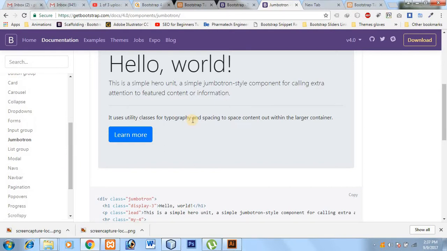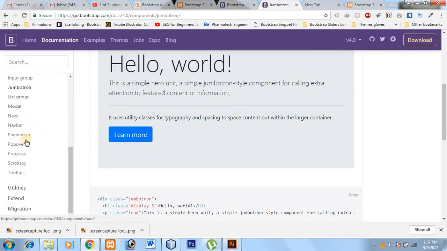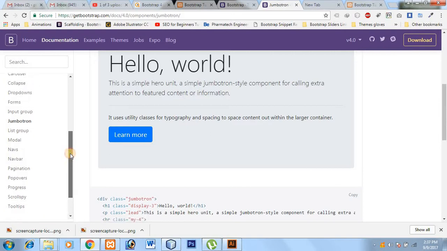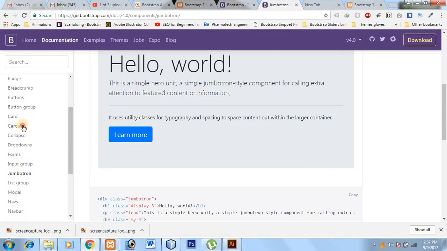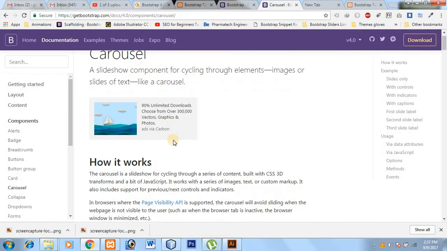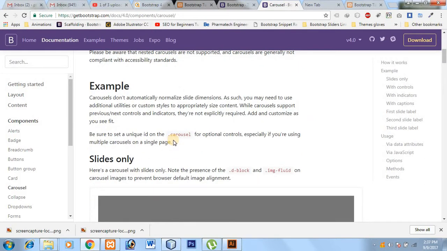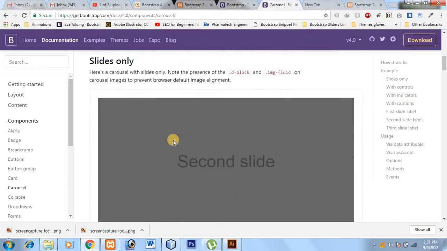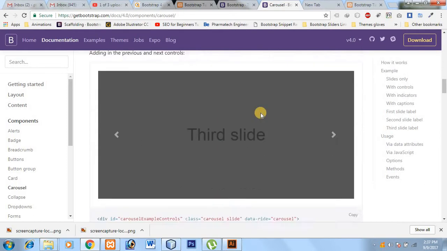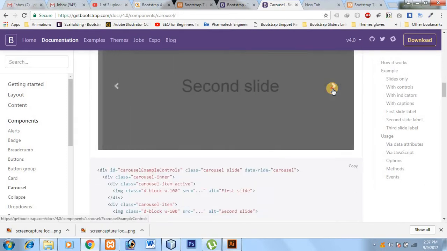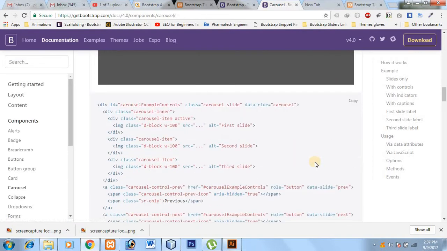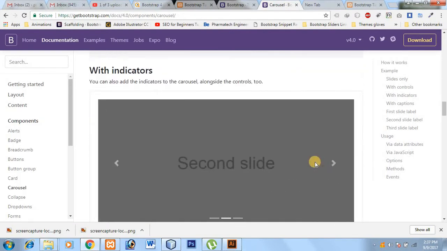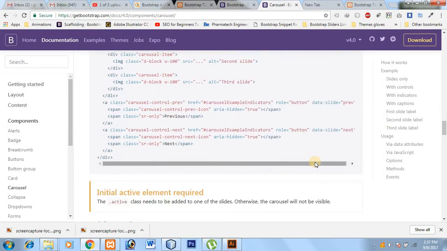You can add this, but for now we are using a carousel. Actually, a carousel is a slider in Bootstrap, so you can add this after the header, or you can add a slider. Most of the websites you visit will have a carousel, so we are going to add the carousel. Here is a demo of the carousel, where you can slide very smoothly, and the code is very simple, just like you can see over here.